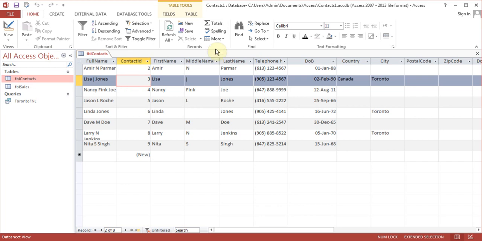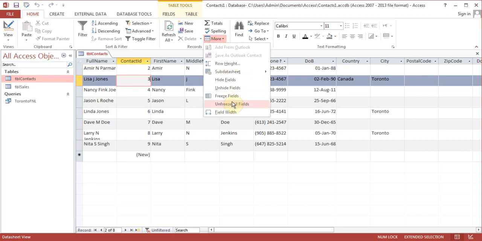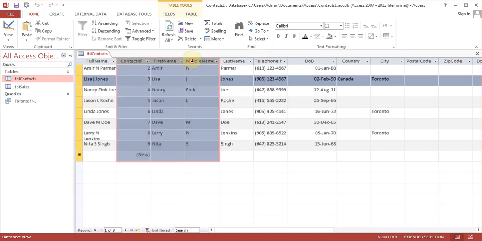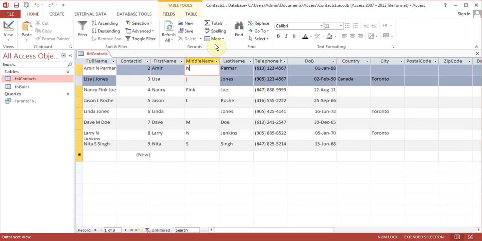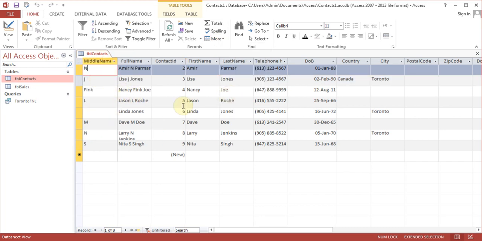So that was about freezing, and just remember to unfreeze, otherwise it will not let you move it back. And you can freeze more than one column. So if I click on something or in this row, in this field, and I choose freeze it, it will be frozen there. So you can freeze multiple like this.